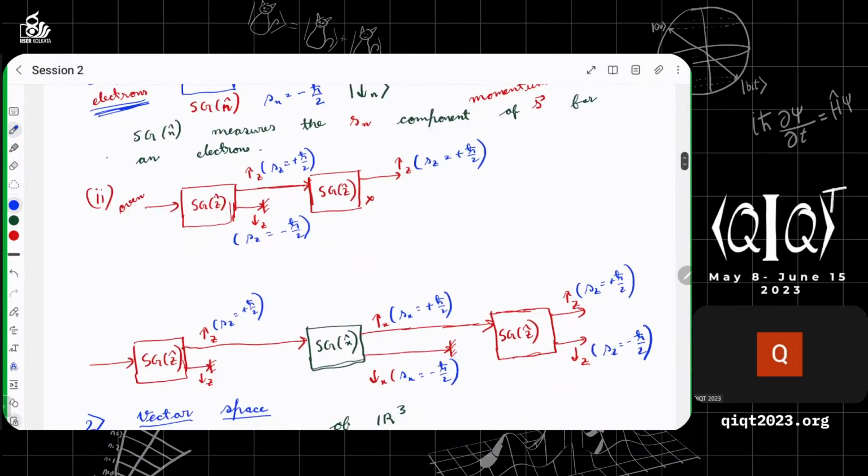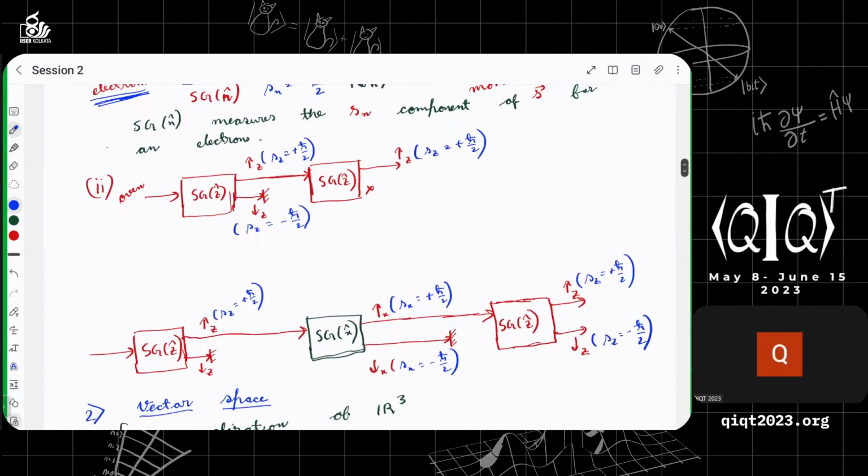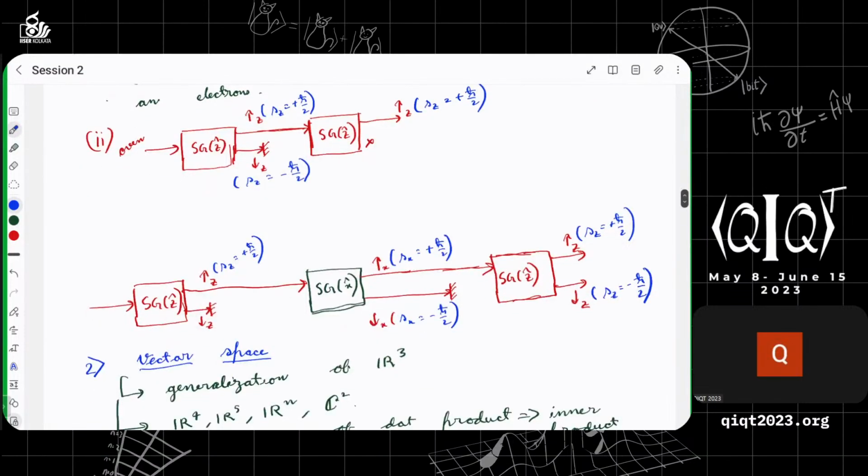And last day also, we tried to see what happens if we combine different Stern-Gerlach apparatuses in the same or different orientations together. So we took a Stern-Gerlach apparatus and cascaded two Stern-Gerlach apparatuses in the Z direction. The output of the first apparatus, of course, contained both up Z and down Z spins, because the oven which was creating the silver atoms or the electrons produced randomly oriented spins. So we got 50% of both.